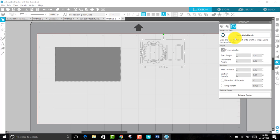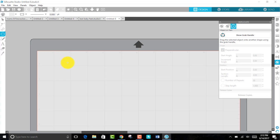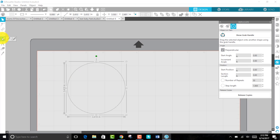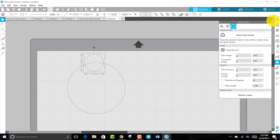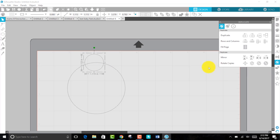The new feature is the show grab handle, which is called object to path feature. And we're going to do a circle. And we are going to do another circle, just for convenience. Okay. So now in our replicate, we've got 2 circles.